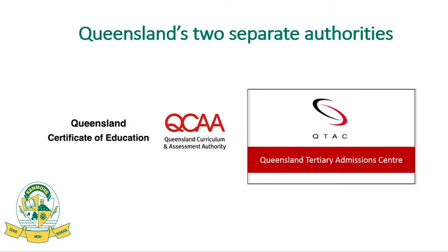We have two separate authorities that bind, control, and direct the delivery of Year 11 and 12 subjects in the senior phase of learning. The first is the QCAA — the Queensland Curriculum and Assessment Authority — which oversees senior learning and is responsible for quality assurance and the Queensland Certificate of Education, or QCE. QTAC, on the other hand, is a very separate authority responsible for producing a tertiary ranking, managing university placement applications, and producing the ATAR.